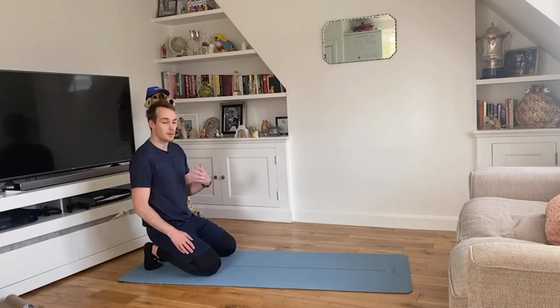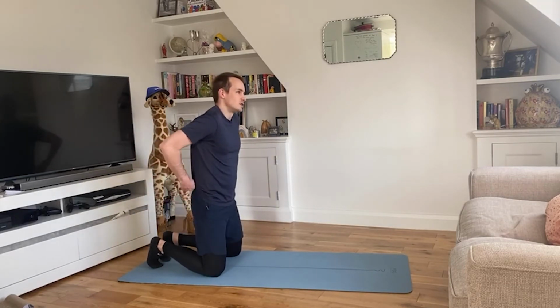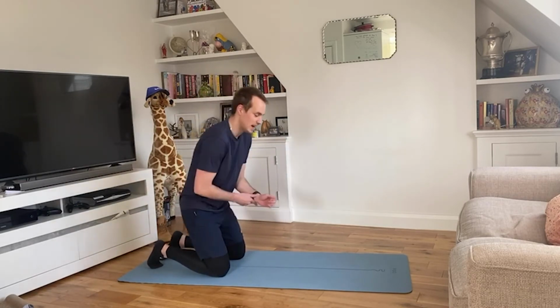So, we're going to start with a half push-up, and then we'll just take that challenge from there and make it harder and harder, okay? Again, if you need to regress, or you need other options, or things are difficult, again, leave me a message, let me know, and I'll always try and give you individual advice as much as I can.